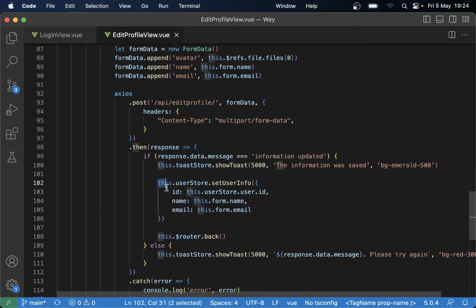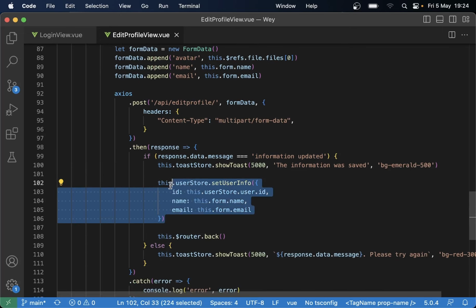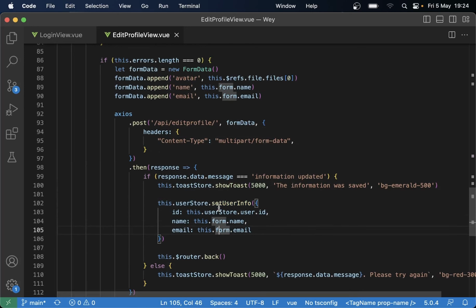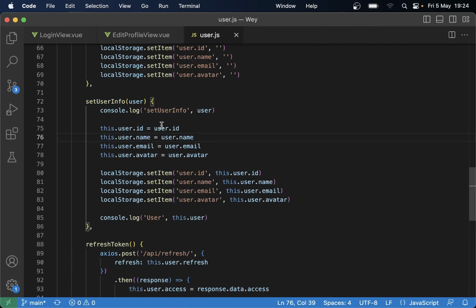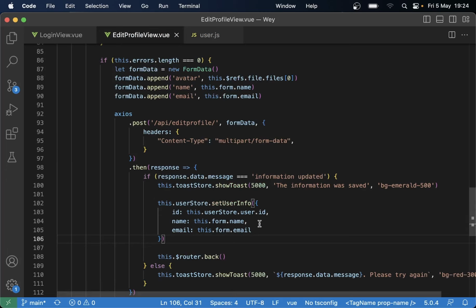Here you can see that we are passing this information into set user info, but here I want to set the URL for the image we have uploaded. If I open up user.js, I just want to see here. Yes, this will be reset every time we do something here because we are only passing in this.